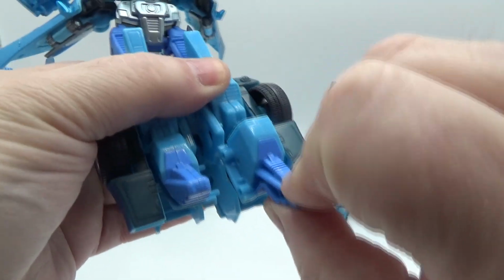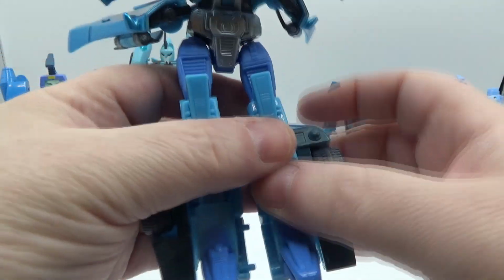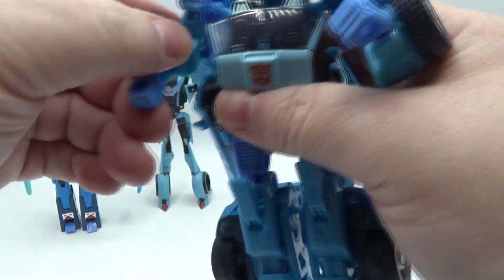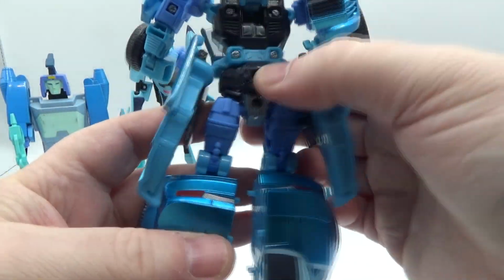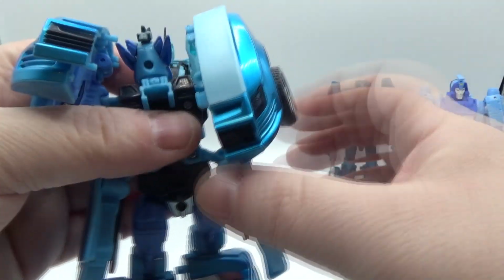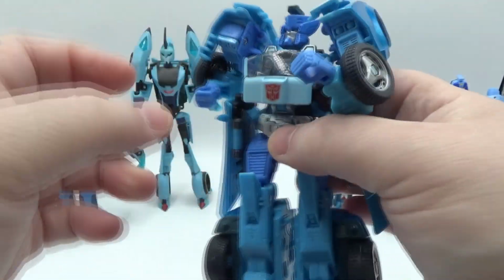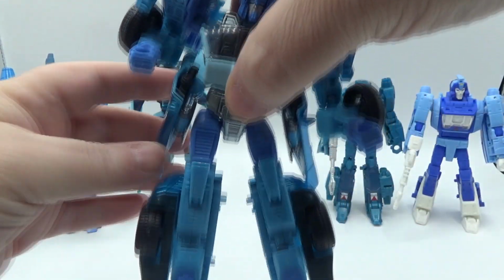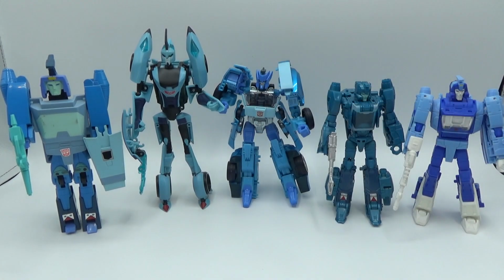Now, they don't have very much. You can go down and up a little bit. That's about it. So articulation is kind of lacking, but everything just gets in the way. And you got the back right here. So once again, that beautiful paint job, the blue chrome looks really awesome. And there you go. So yeah, stuff gets in the way. So that is United Blur.